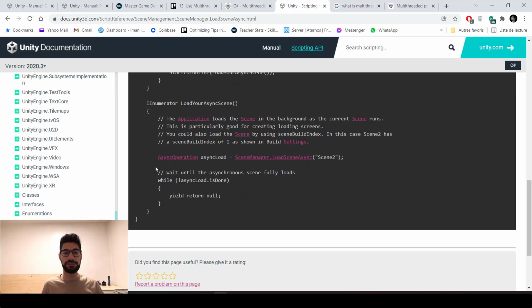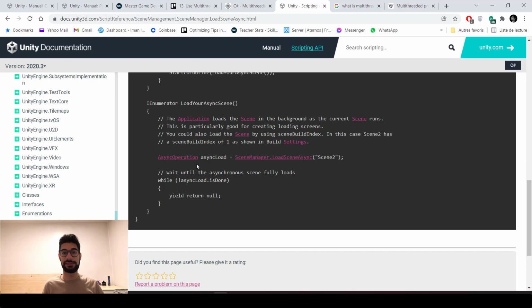The code that is written here uses SceneManager.LoadSceneAsync to load the scene to the memory, but without interrupting the user's experience. As you can see, there is a comment here that says you can actually create your loading screen here.